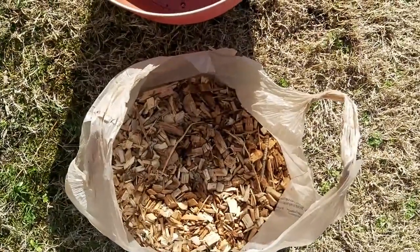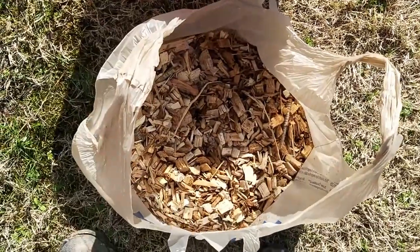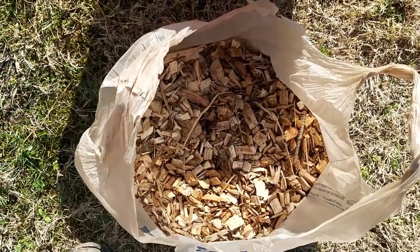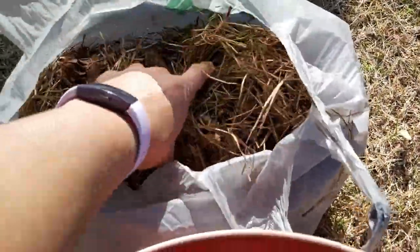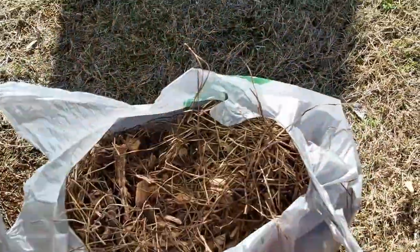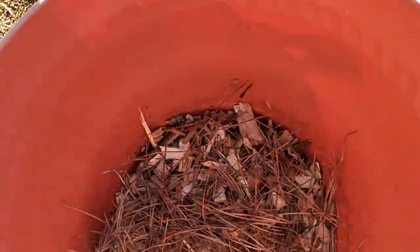So I'm actually going to end up putting the mulch at the bottom of the pot here. That's going to help keep the soil acidified and regulate temperature, as well as stop soil erosion. I was gonna say this for the blueberries. All it is, is pine needles, but I'll bed some of this down at the bottom as well.